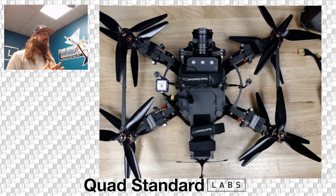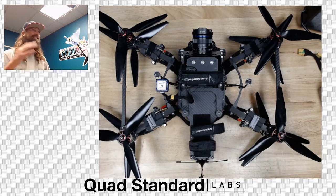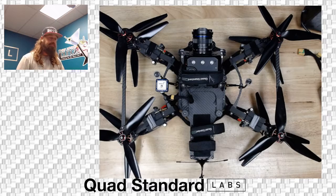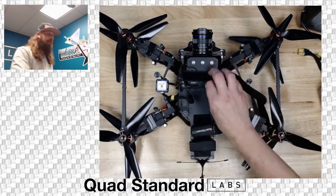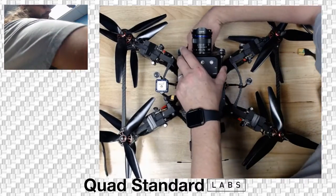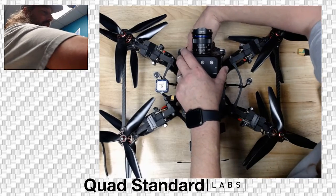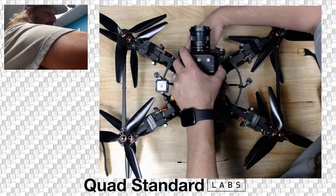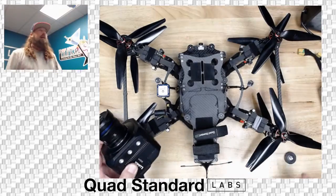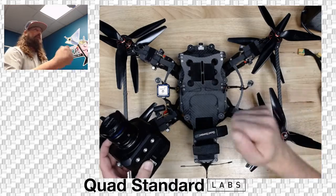You can also load this thing up with an RS-2 gimbal. We can do a video on that separately, but I want to keep this just to the basic runaround and general introduction. So the camera is strapped in, but it also has a thumb screw underneath. Depending on your personal preference, you may want to use a 1/4-20 that has a hex drive and allows you to really get in there and ensure it's fully tightened. If you're going to do that, you'll want to raise the plate up as high as you can to get the key in there and really tighten it down.